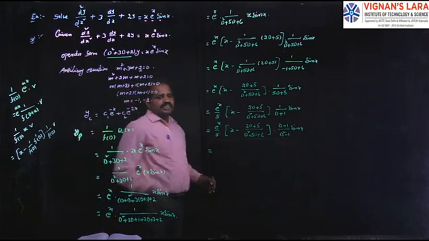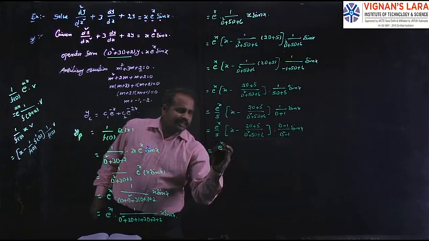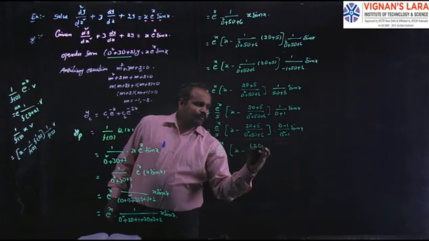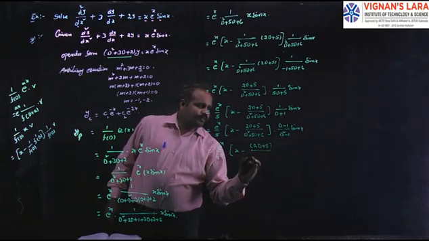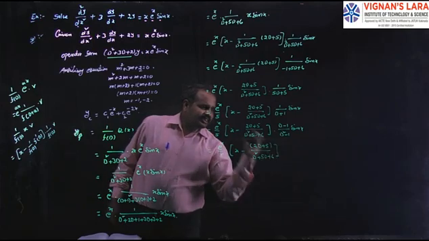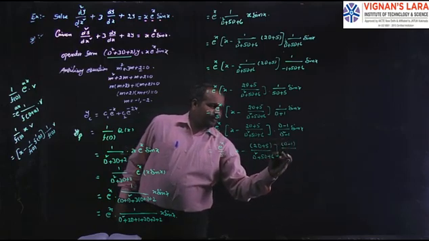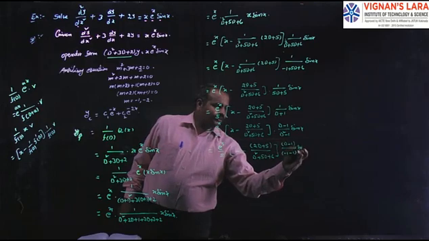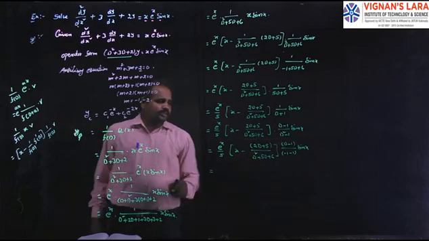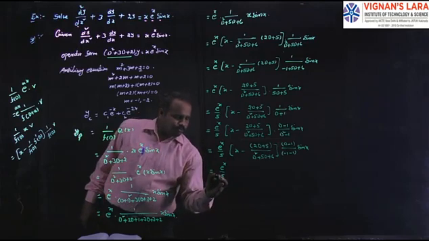So if you substitute D square as minus 1, the denominator does not become 0. So substitute directly e power x by 5 into (x minus 2D plus 5) by (D square plus 5D plus 6) into (D minus 1) by (D square value minus 1 minus 1) into sin x, which is equal to minus 1 minus 1 minus 2. E power x by 5 into minus 2 minus 10.